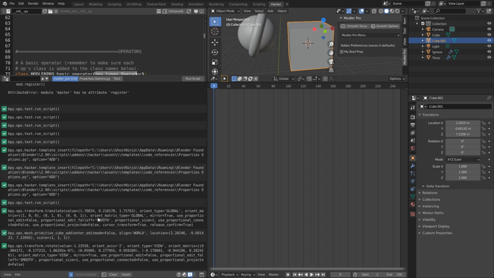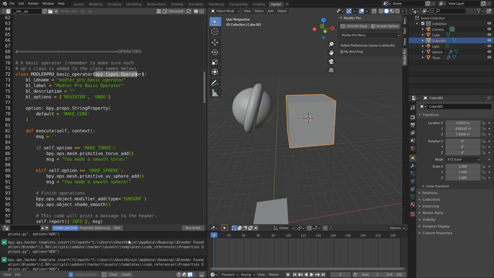But anyway, this gives you a readout of all the stuff you've been doing. And so if you want to add one of these operators to your code, you just click it. You can either use the insert button, or you can press Control C. And I'll press this to move us back down to where we were.